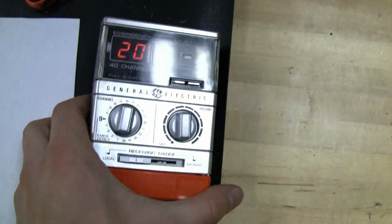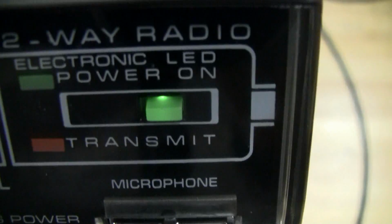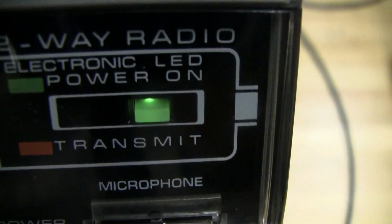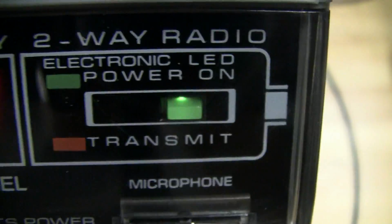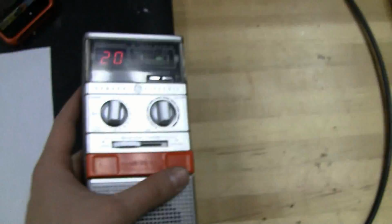Okay. One detail I thought was kind of cool was if you look at this LED, it indicates green is power on, and then red is transmit. If you look inside, it's actually two. You can see when we transmit, it switches to red. It's two modules inside of one housing, and you can see it kind of shifts from left to right, left on green and right on red, and that's just a cool little detail. I guess it's not an RGB LED, it's just an RG LED. So nice little detail there.